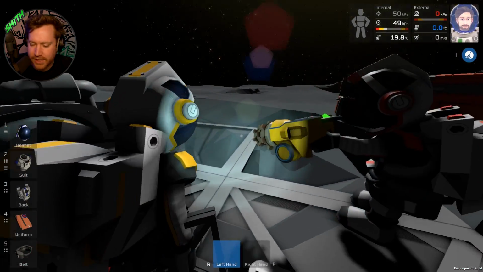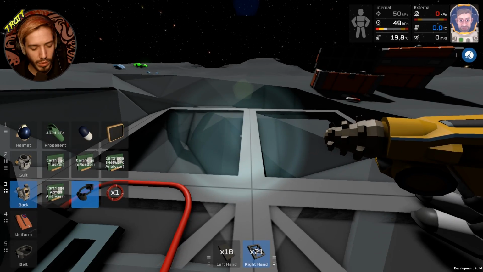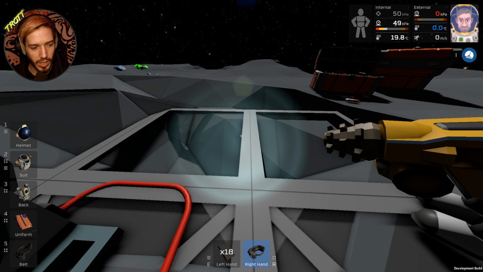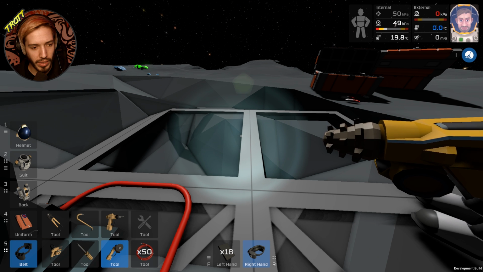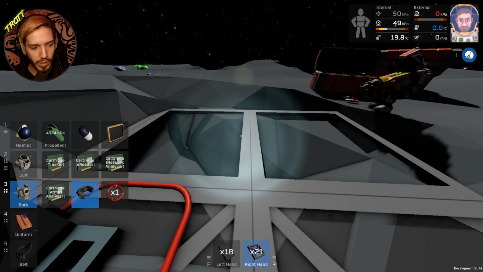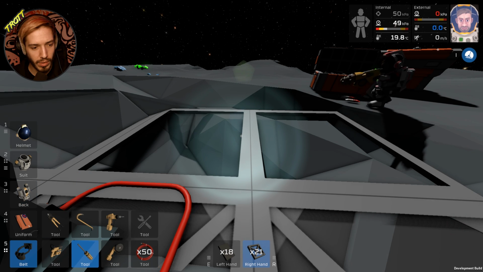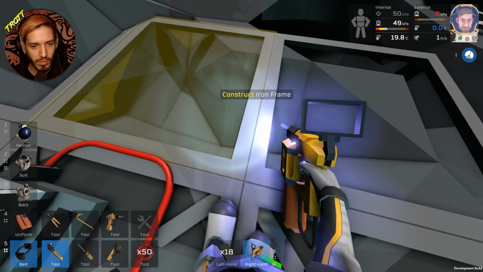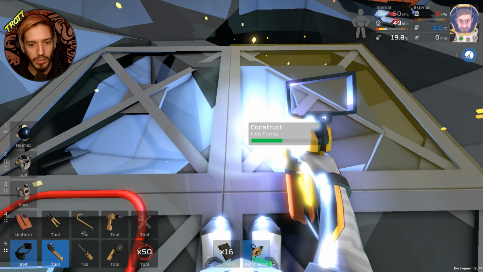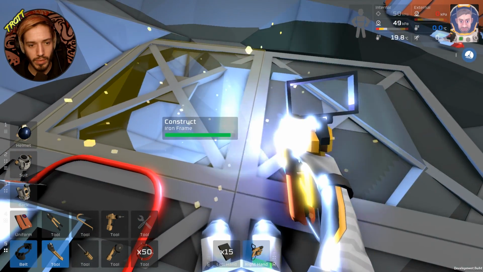You have to switch your mining belt for your tool belt. The belt thing's annoying. I had two belts, right? Yeah, you've got a mining belt and a tool belt. Just make sure you put your mining drill back on your mining belt to save space. Okay. There you go. Bam.